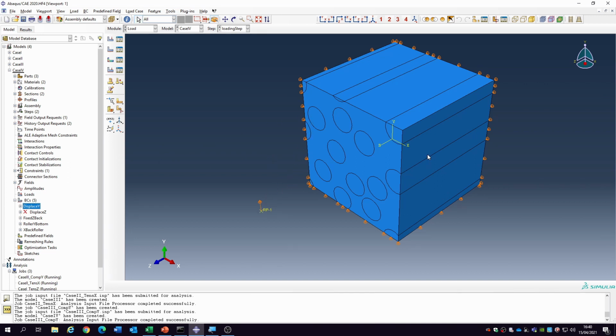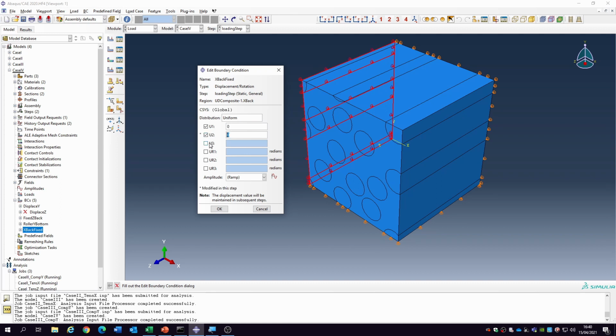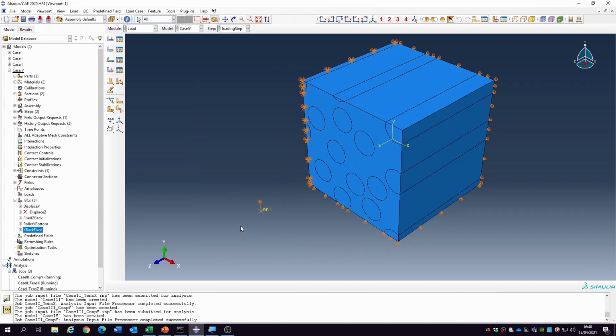So what we have here is the X back. I'm going to rename that to X back fixed, because it's no more a relaxed support. And it wouldn't just be fixed in the X direction, it will be fixed probably in all three directions, X, Y, Z. The front end here, X front, we don't have X front here.